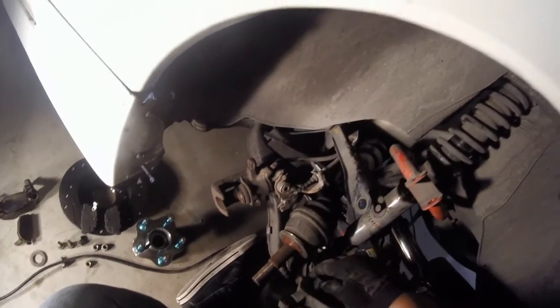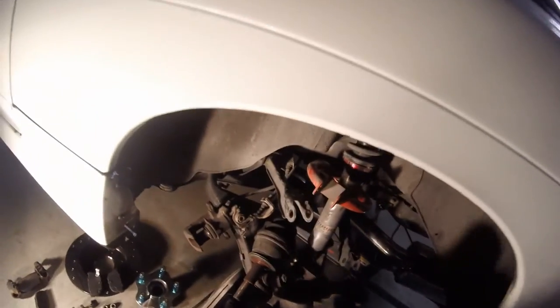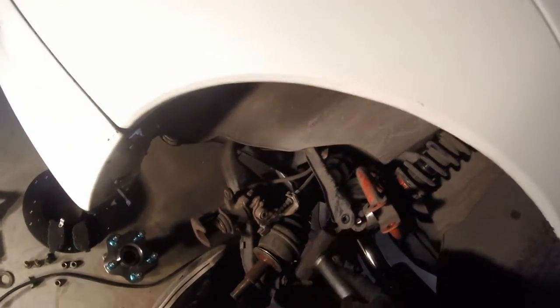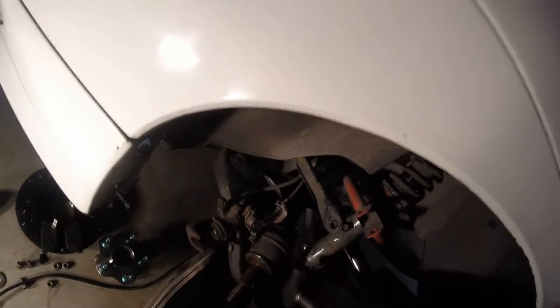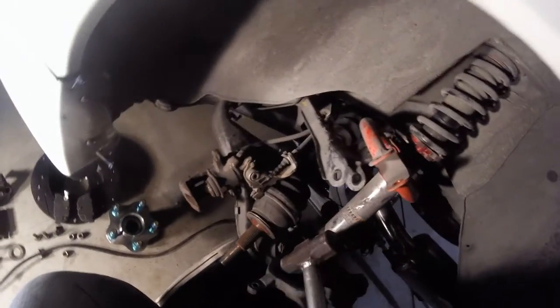It's on my list. Is that the right size? That's like a 19. 19? Yeah. On all these arms, these are all 19s. And the strut, the bottom nut on the strut was 18. Bust these four guys off. Couple love taps. All right, couple more love taps. There it is.